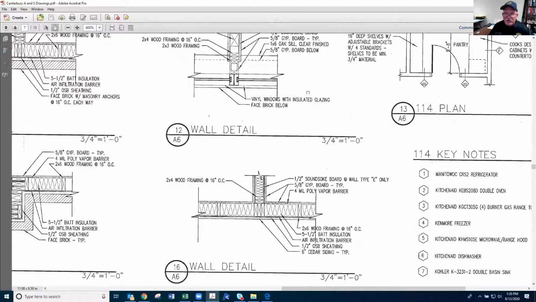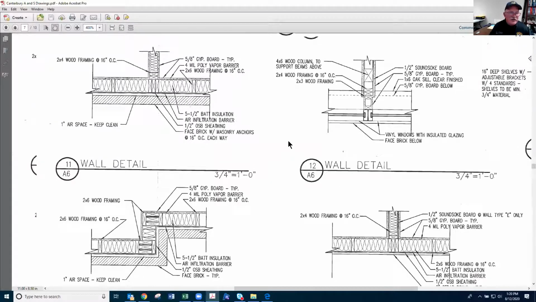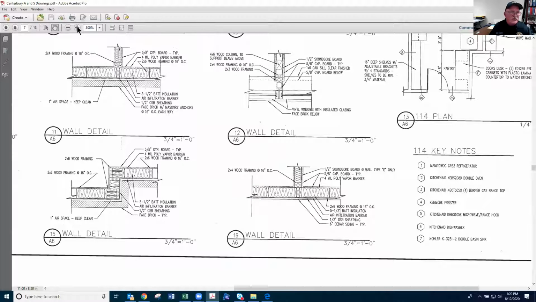Yeah, it tells you about ovens, things that are going to be in there, and think about that. Is there going to be a wall that's required in there? Is it going to require air spaces between them? That kind of stuff. And that's just things we have to look at as plans reviewers.